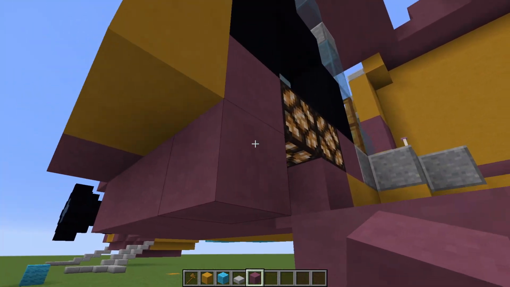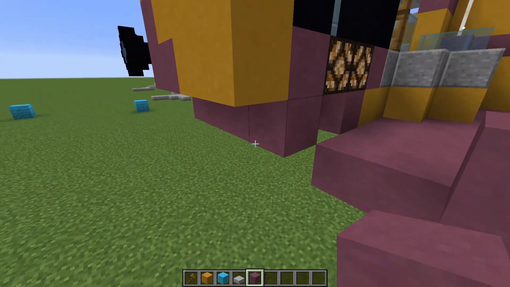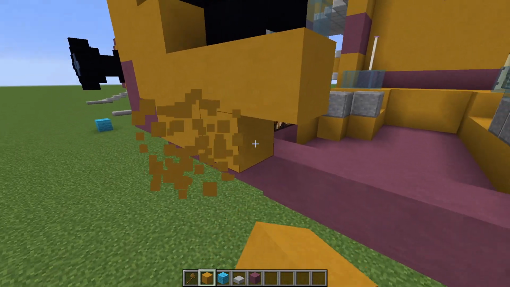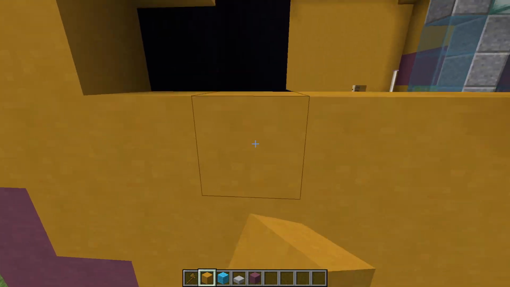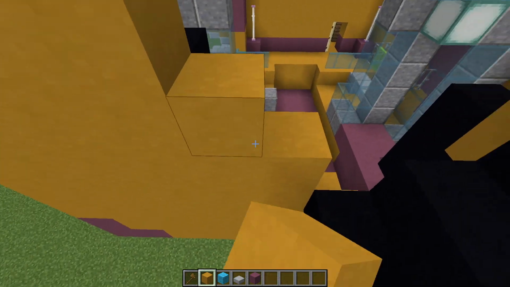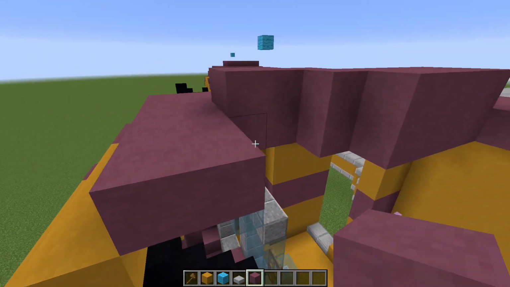Oh, come on. Why can't... Oh, there's a redstone torch there. Okay, all right. All right, let's quickly fill in this area here. And then we'll be ready to do our paste command. Or our flip command, sorry.